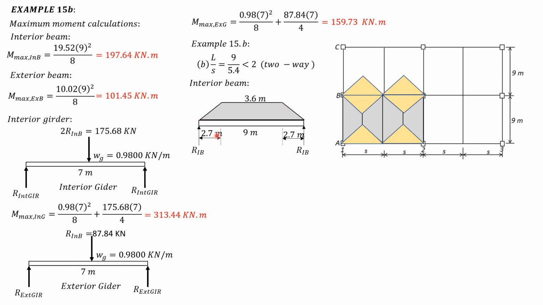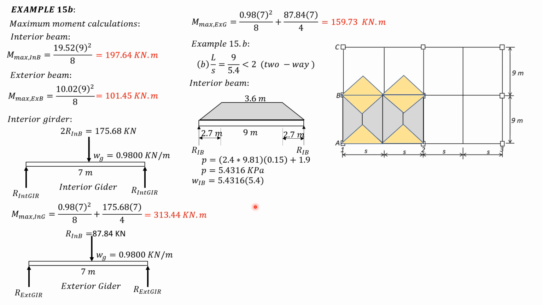Then we have this trapezoidal loading. So pressure is 2.4 times 9.81 times 0.15 plus live load 1.9 kilopascal. So the pressure is 5.4316, if you can remember. And this 5.4316 is multiplied by S over 2 and S over 2 for the interior beam, so S plus S is 5.4. So multiplying that by 5.4, that's the intensity of the uniform load for the interior beam. So it is equal to 29.331 kilonewton per meter. So that's the loading for the interior beam.